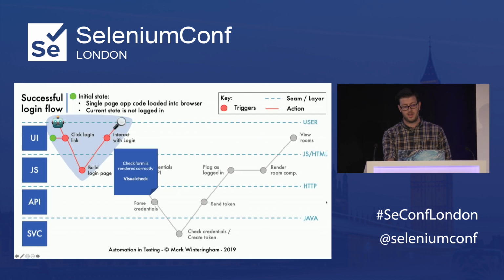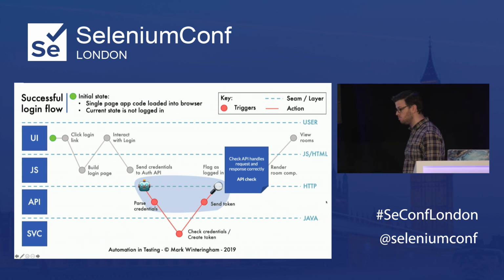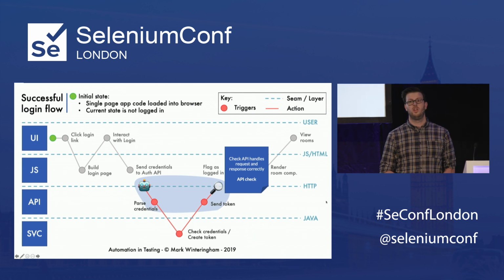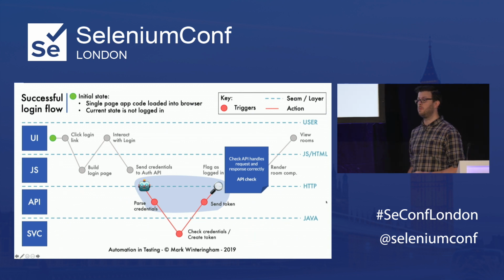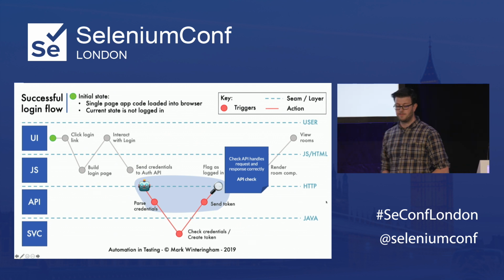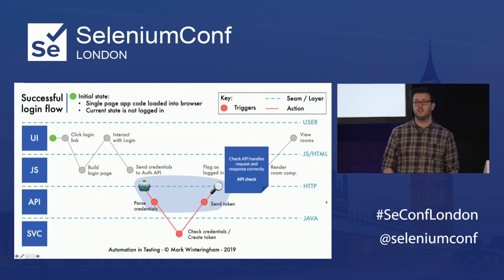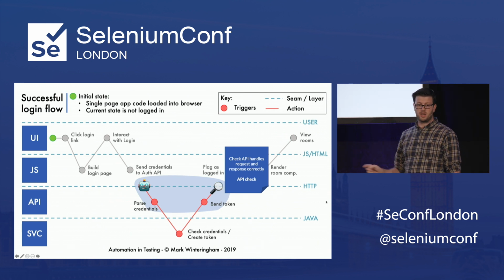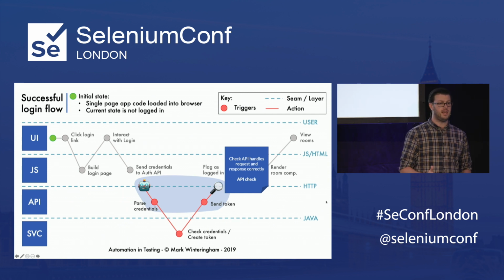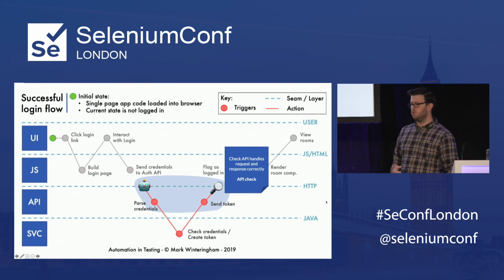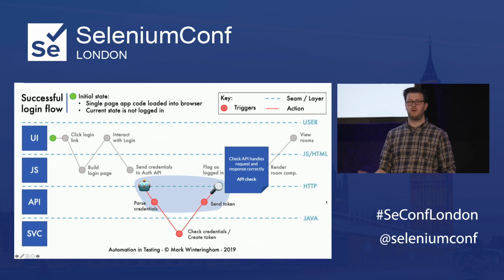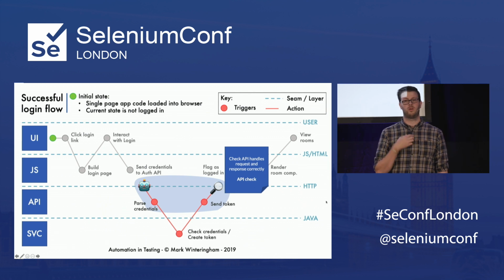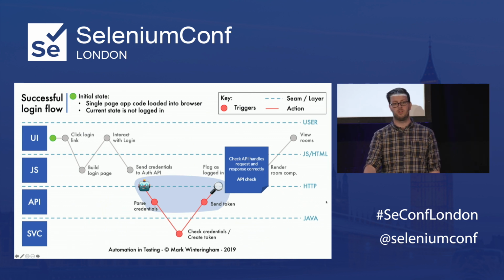So that brings us to our next one. So this time we're going to go down a layer. Well, we're going to go down into the back end. So now I'm focused on a risk that the auth API processes requests properly and sends the right response back. And this is what we sort of typically see with API checking. Now, notice the robot and the magnifying glass have moved down to that HTTP layer. So the actor or the person or the thing I'm impersonating has changed. It's no longer the user, it's actually JavaScript, because JavaScript is normally responsible for sending that HTTP request.